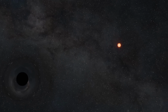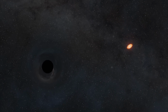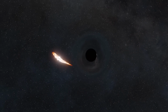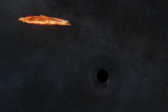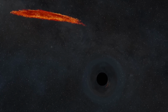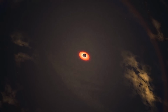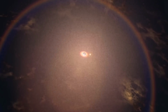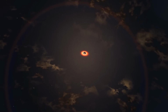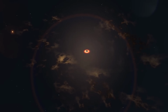When a star gets too close to a supermassive black hole, it doesn't get off easily. No, the black hole's powerful tidal forces tear the star apart, breaking it into pieces and pulling it toward the black hole. Its remains turn into a stream of debris that falls toward the black hole's accretion disk. However, before the debris settles into the disk, it overshoots the black hole in an elliptical path, only to be pulled back in. At one point in this path, the debris collides violently with other parts of the star being pulled in, and that's when we start to see the first bursts of emissions.